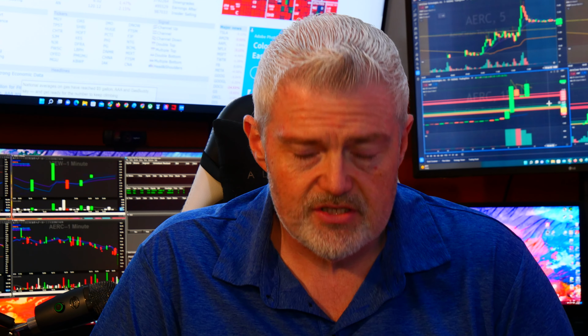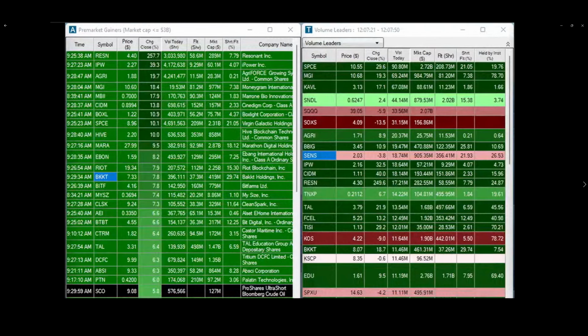I have 5 types of stocks that I identify and put on my watch list. The number one is leading gappers. I use a tool, a scanner. I think a lot of people refer to them as different types of scanners. But one of the first things I do in the morning is look at the stocks that have been gapping up the highest. I use a tool, as you can see here, called Trade Ideas. This identifies the list of stocks that are gapping up the most from the previous day close.